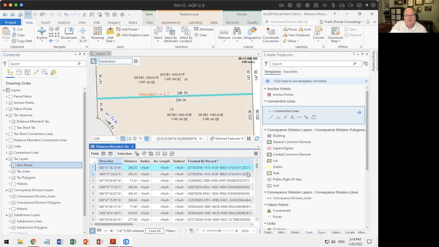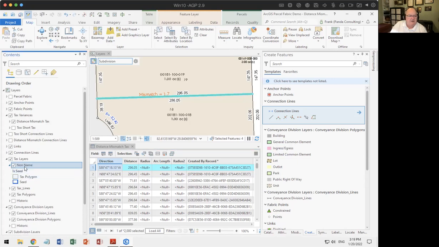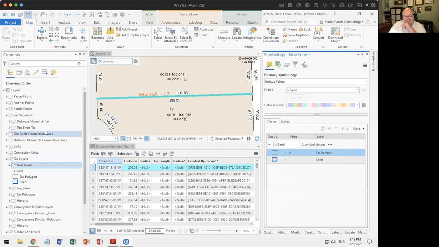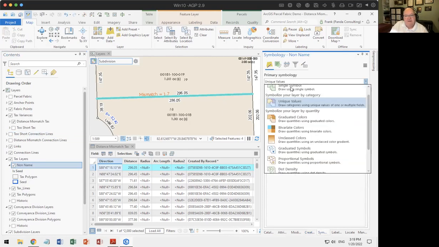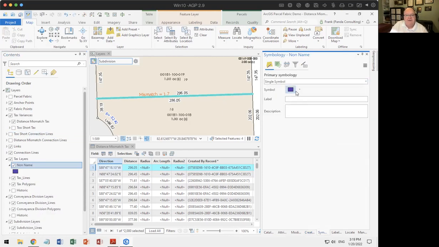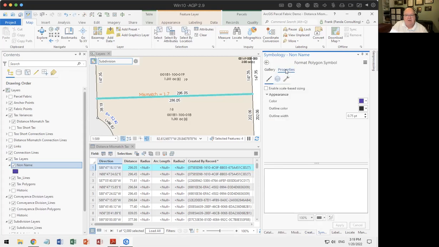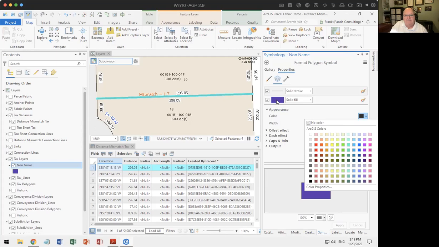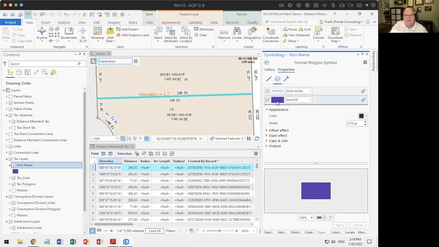So if the name field is null, let it go and show me another set of displays that will allow me to analyze quickly and identify things that are wrong inside of here. I'll set this up for a single display and maybe use some sort of pink or something like that on here.